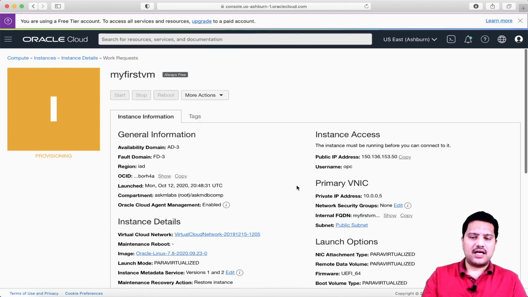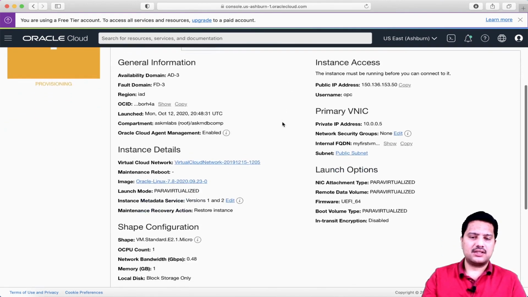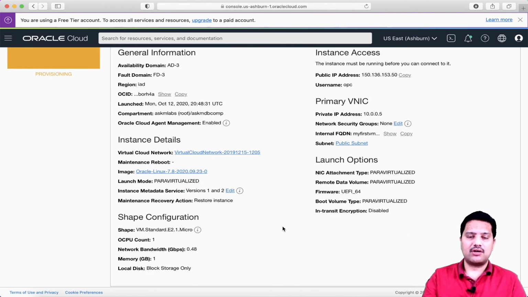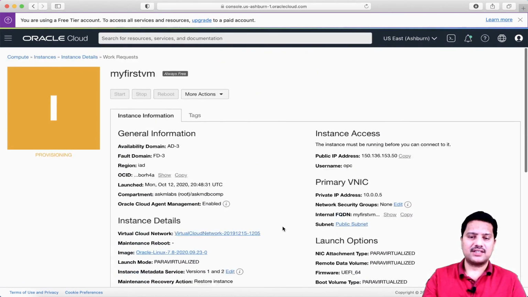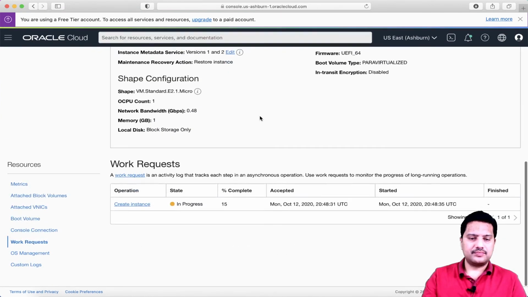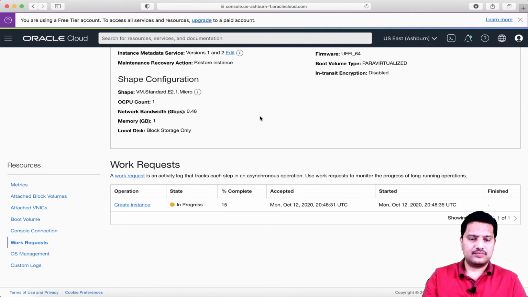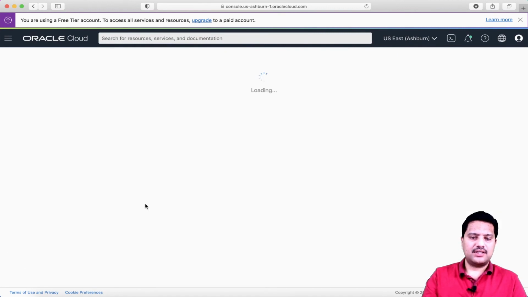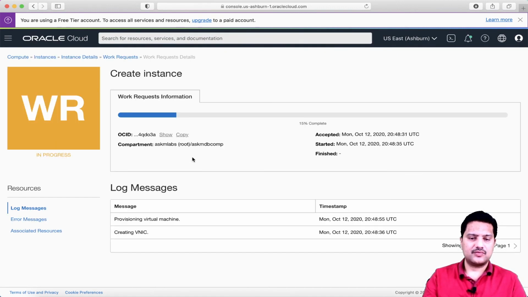And the other details are just what you have configured during the instance creation. It is still in the process of creating the instance.